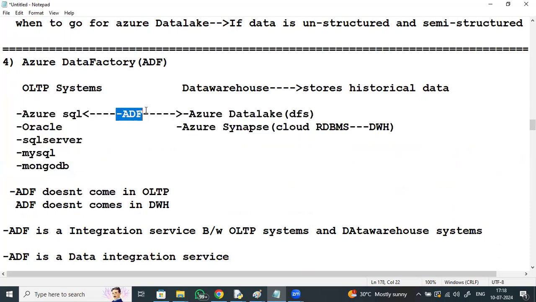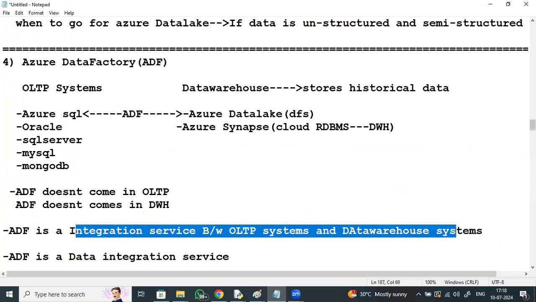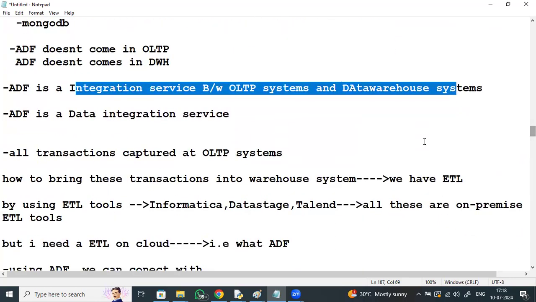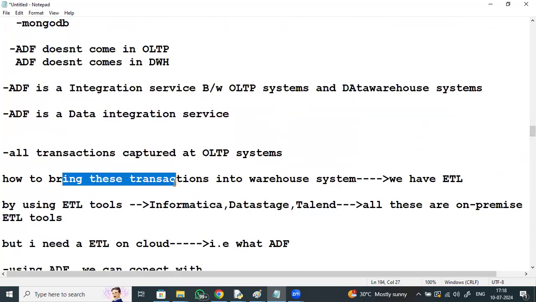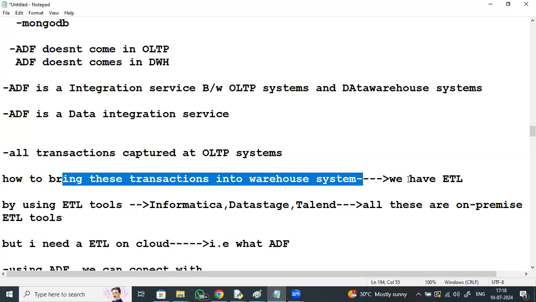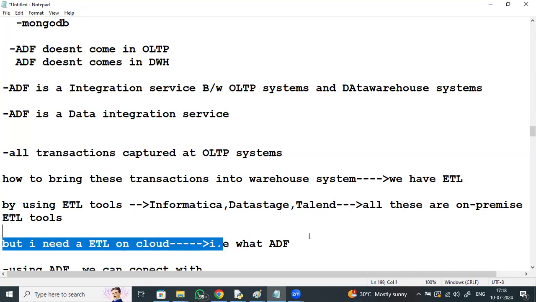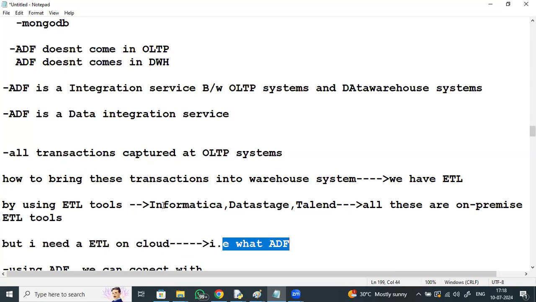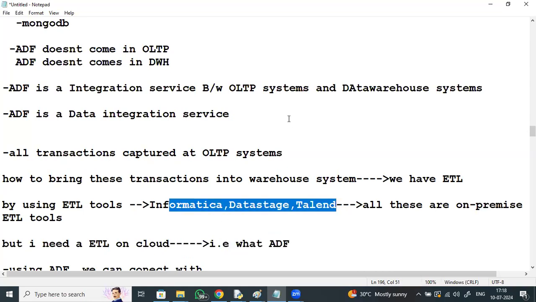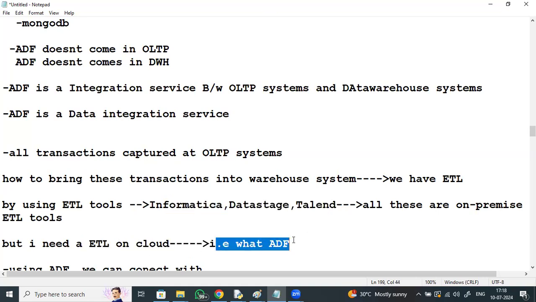So ADF acts as an integration service between the OLTP systems and the data warehouse systems. How to bring these transactions into the warehouse systems means ETL, and I need an ETL on the cloud. We have other ETLs like Informatica, DataStage, and Talend, but all of these are on-premises. I want an ETL on the cloud. That is ADF, a simple cloud ETL.